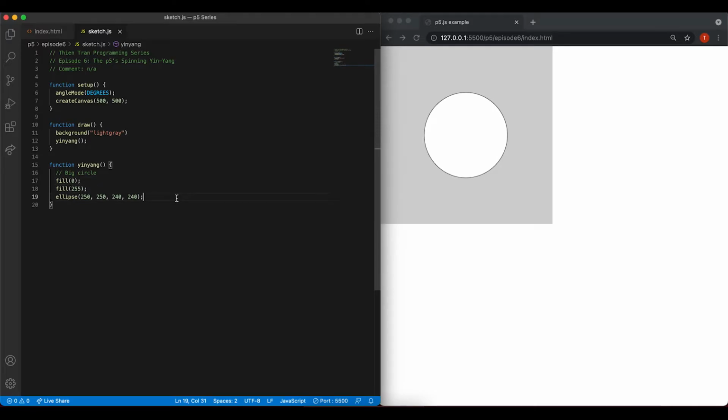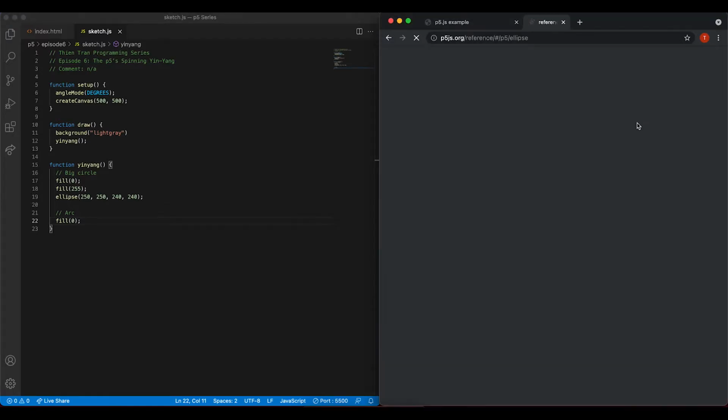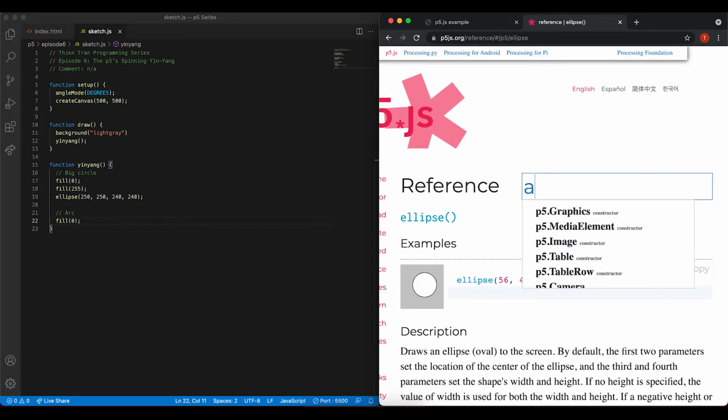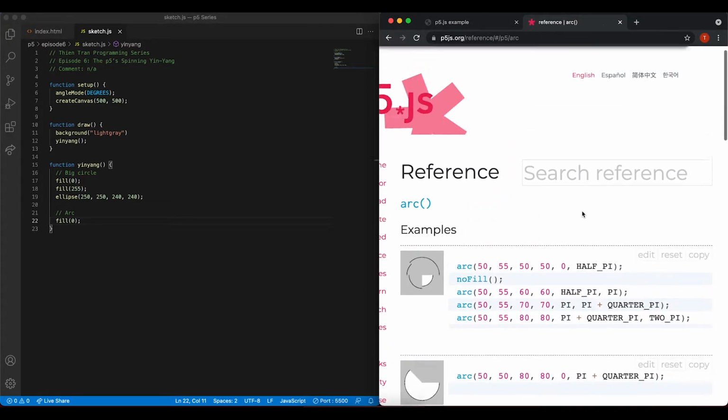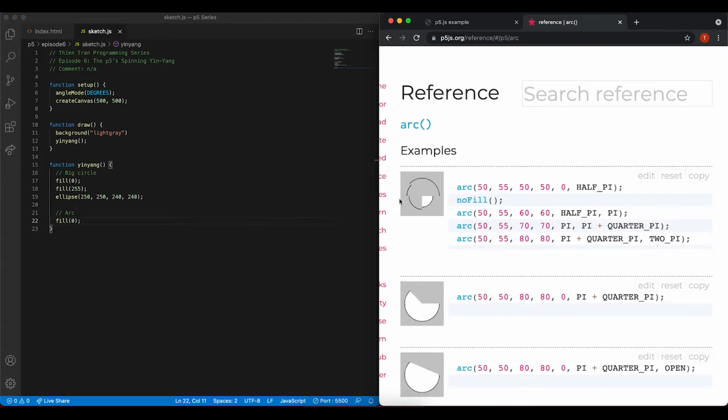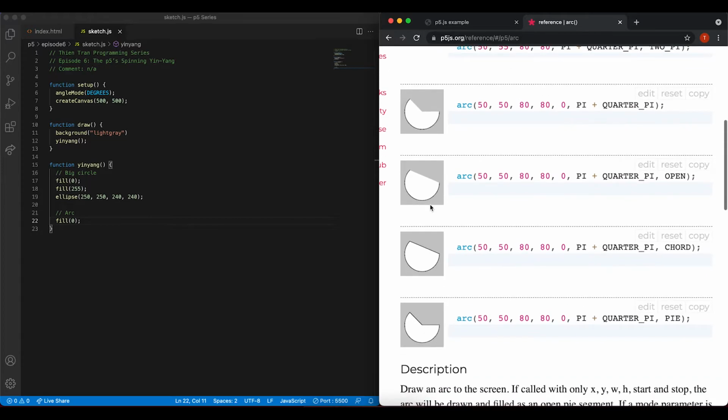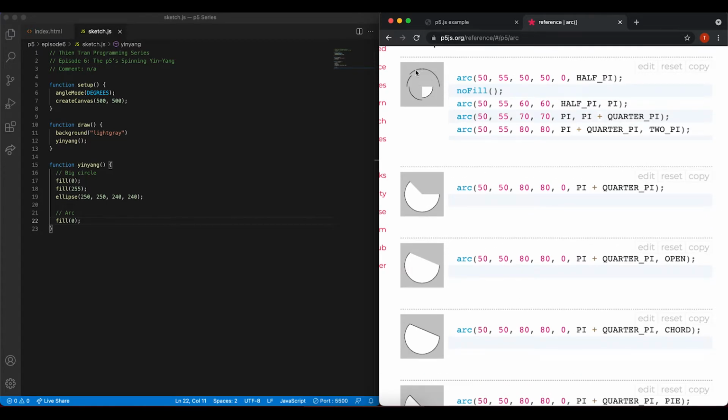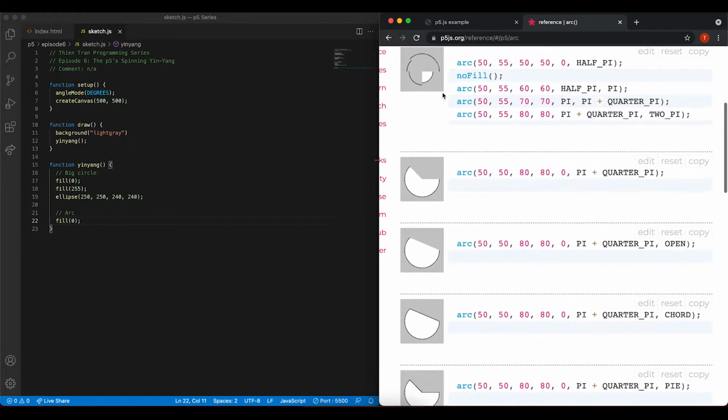Now onto the arc. The arc is a bit difficult in the way that it's also just an ellipse, but at the same time, as you can see here, there are different ways of drawing an arc. You can draw like a pie chart. You can even do these type of arcs here.